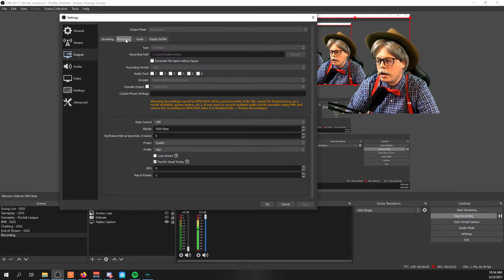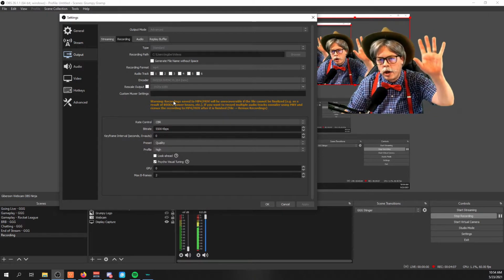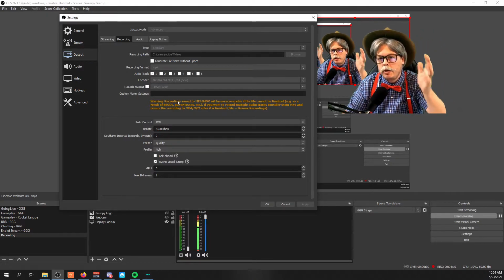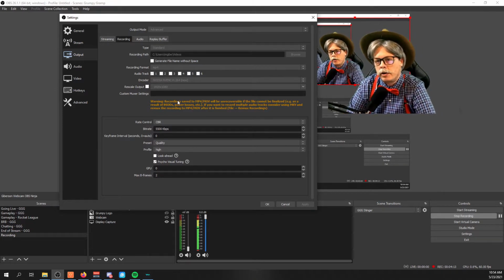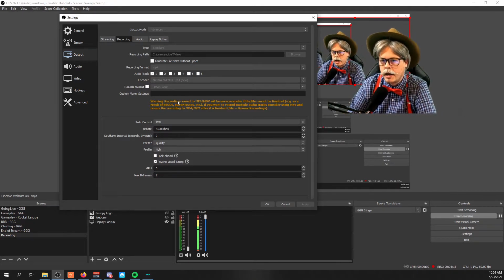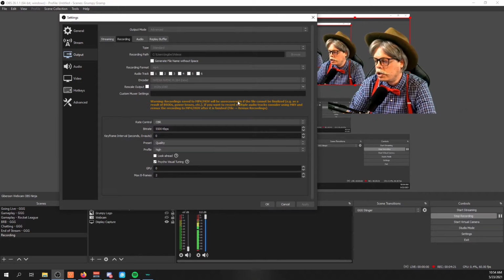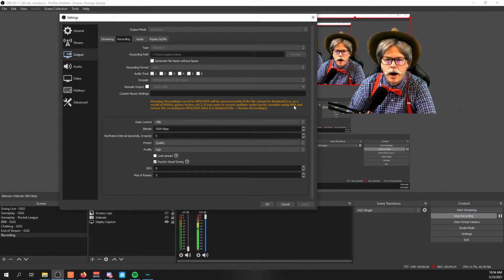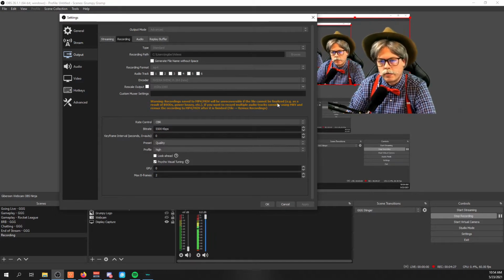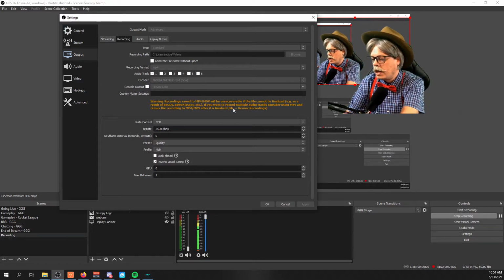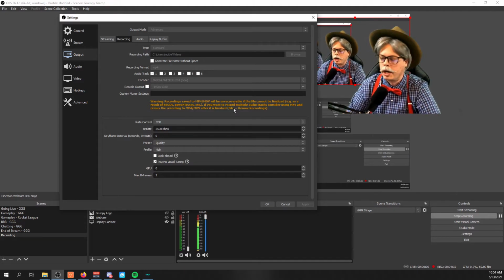Then under recording, you've got a similar kind of thing. You've got your encoder, your output, and your bit rate. Go ahead and set all of that the same. The other thing is your recording format. I have mine at MP4, but warning, if you do this, you may lose your recording if your computer has a failure. I'm not overly worried about that, but some people are. So you can change it and record to an MKV file, and then you can remux the recording through OBS. It's pretty simple to do. It tells you right here if you need to do it. I'm not going to get into it.